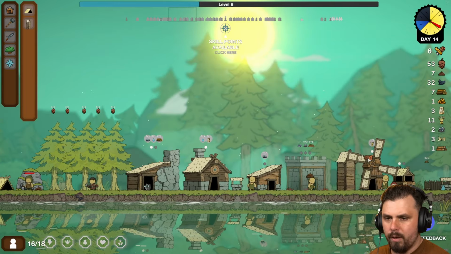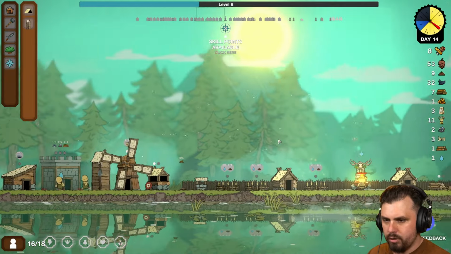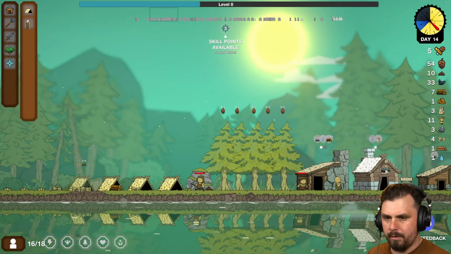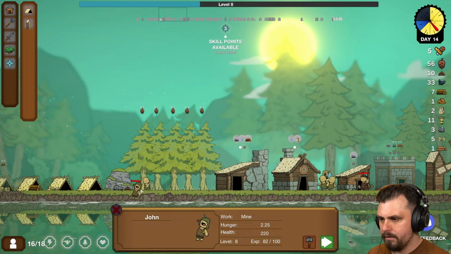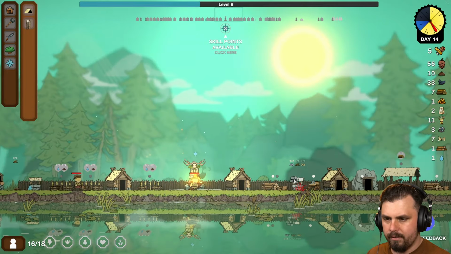Low on food. It's okay. Well, we got it. We have plenty of food. Don't worry about it. We have a farmer getting the thing. Water is always needed. Did we build the other well? We actually never built the other well. I guess that's actually my problem, because I'm the one who's supposed to do the smithing thing. Sorry, John. Let's get these on the new well.